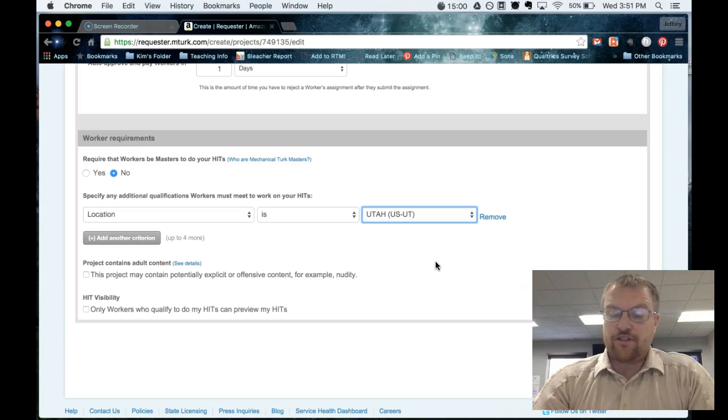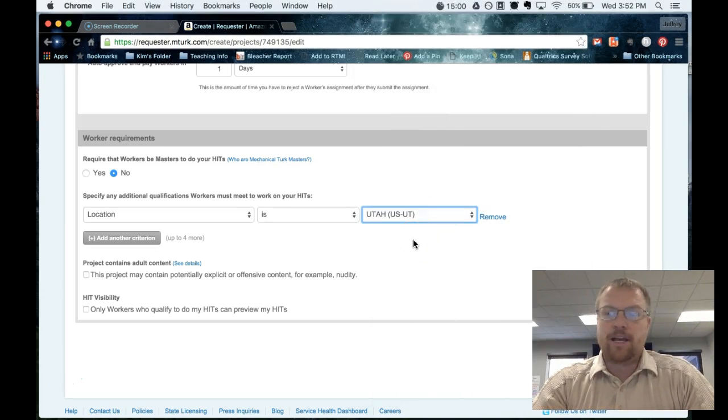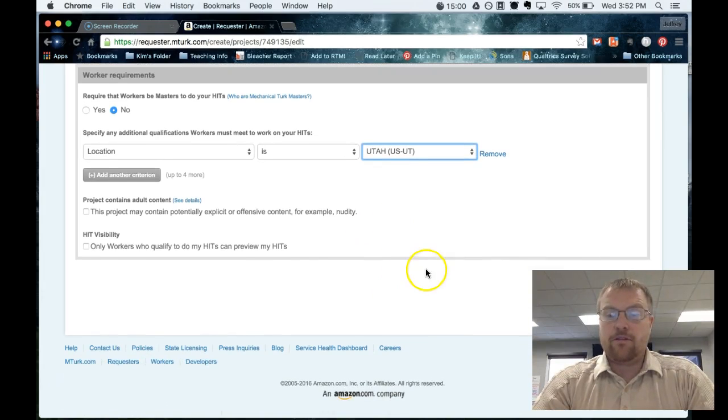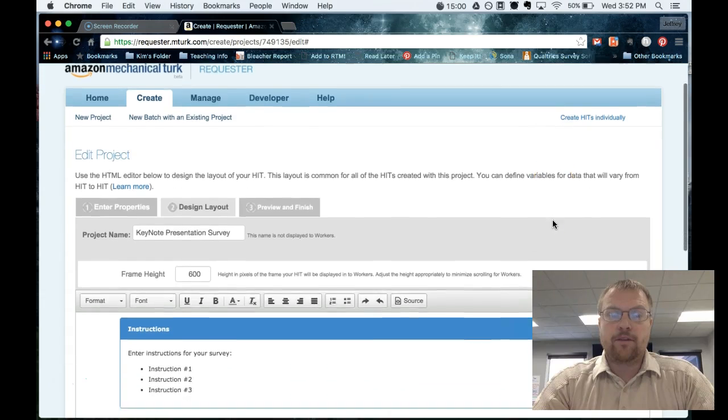Now, obviously, the more you restrict it, the fewer individuals are going to be able to answer your hit or your assignment, right? So be careful about that, but if you leave it wide open, most of your responses will end up being from other places in the world. And you'll get a lot of people from maybe Asian countries who are going to be doing it because, hey, 40 cents for completing a survey is a lot of money in some places of the world. Okay, and that's pretty much all you need to know in terms of those criteria. Again, the more you restrict it, the more it's going to limit who can participate.